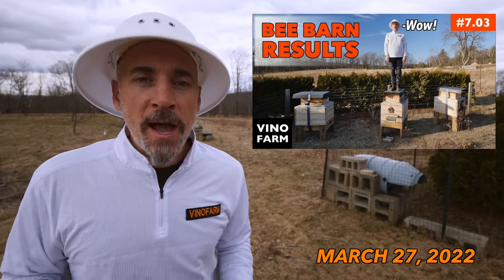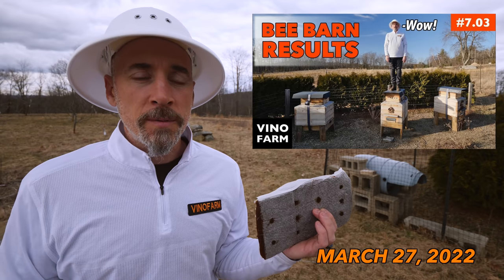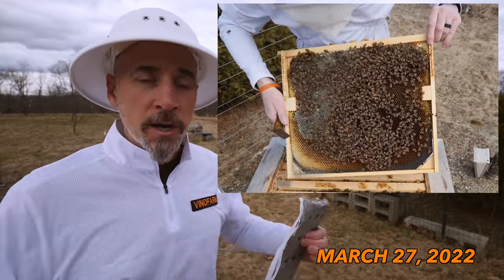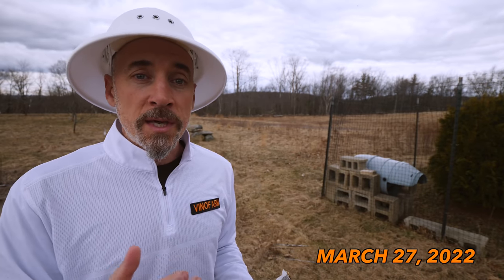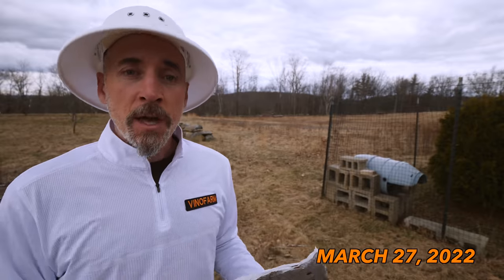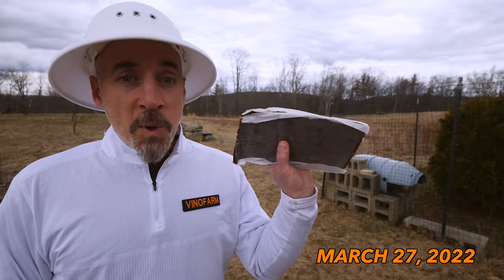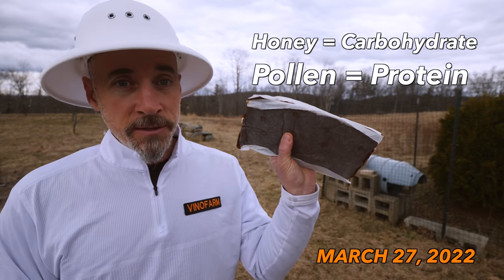A lot of comments on the last video asking why I was putting pollen patties into all the hives if those hives are already so filled with food. The reason is that the hives are filled with honey and syrup. The honey was foraged last fall. The syrup was offered to them in October. They jam the hives full and that food is for the winter bees — for the adult bees to consume so they can generate heat over the winter and heat the hive and heat the cluster. The queens, though, are all starting to lay eggs. And when those eggs hatch and the larvae come out, they need pollen to feed the larvae, and there is not a lot of pollen in the hives right now. So that's what this is for.